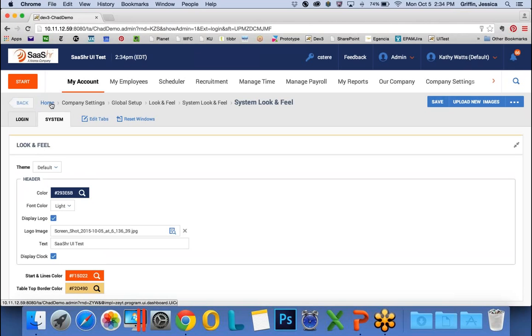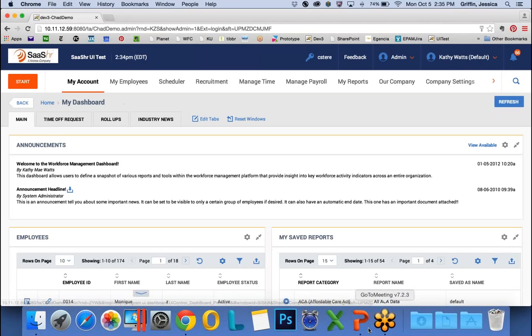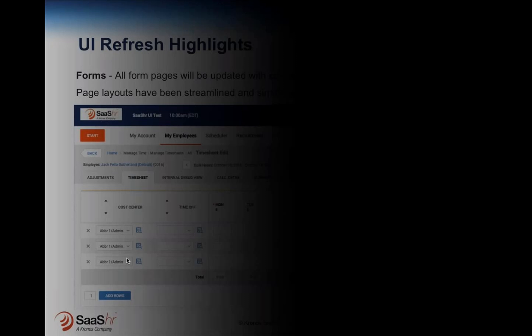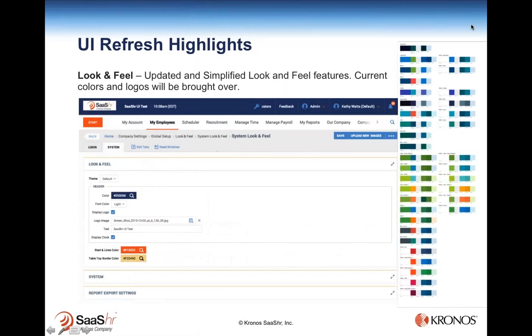Okay, so let's jump back into the PowerPoint, and we'll talk through some dates. So again, just the look and feel customizations. You can see here where we had our designers design a much more extensive set of color palettes for you guys to choose from.